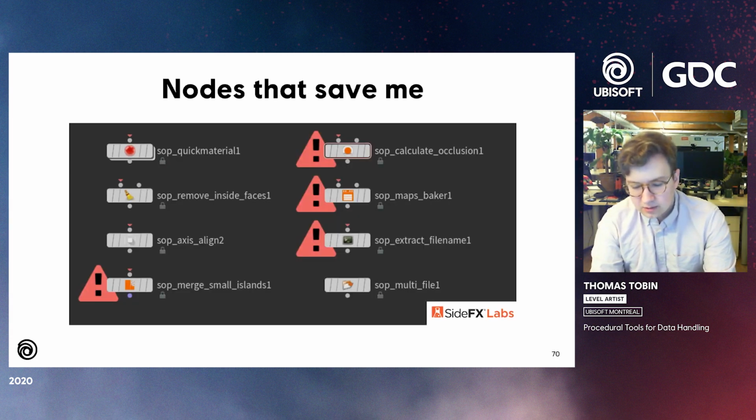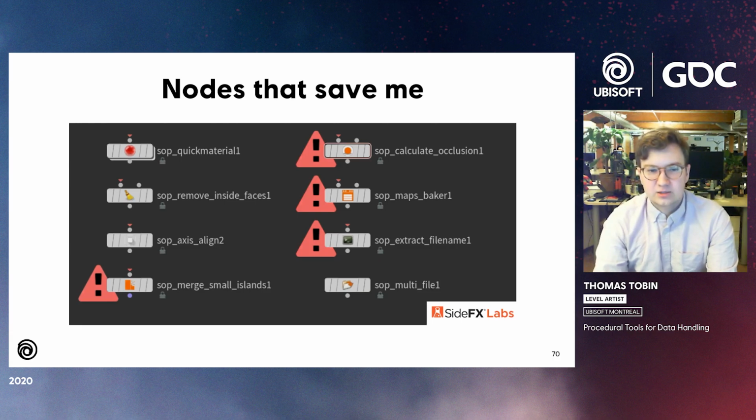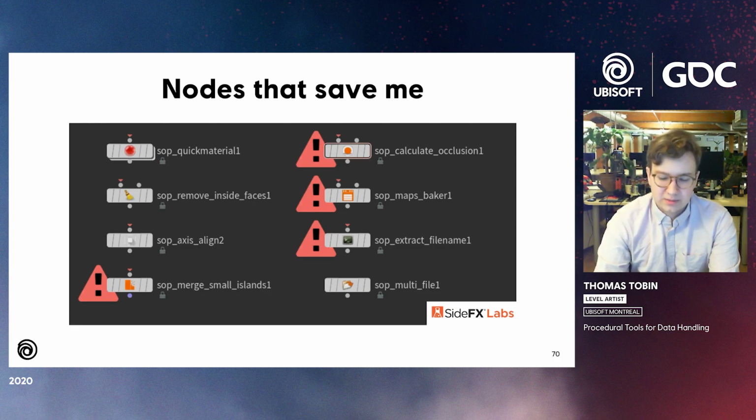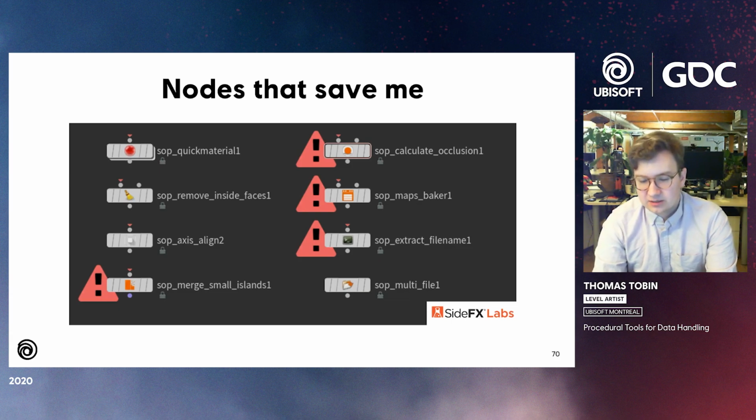Now, a lot of the nodes I use day to day, I just wanted to highlight some of these because they're super useful and they save a lot of time because you don't have to go through the same process. The main one is Quick Material. This allows me just to instance this in and drag in any type of diffuse and metallic normal and straight away have all my textures inside the viewport.